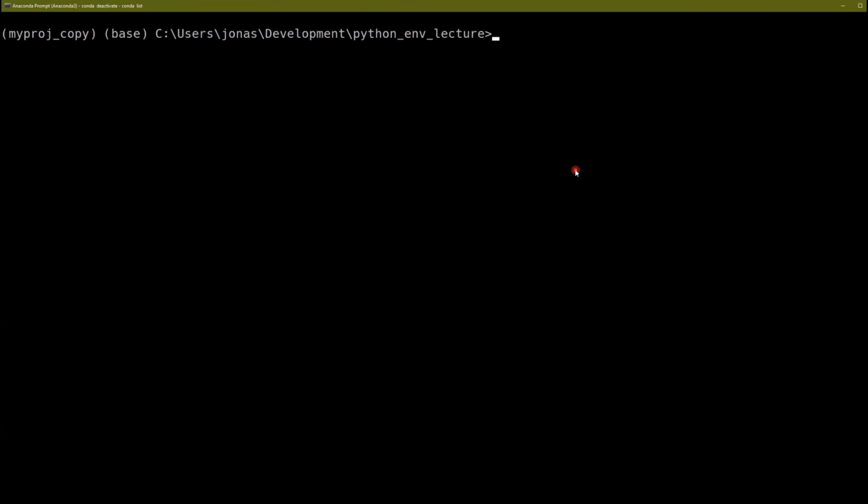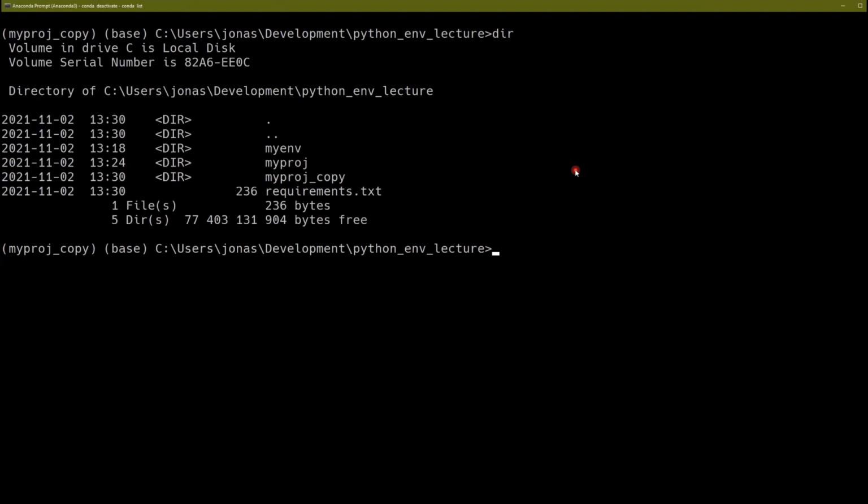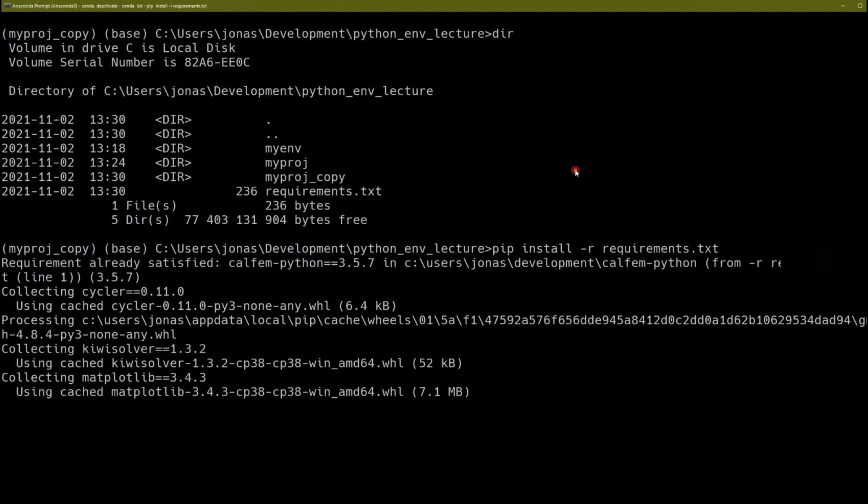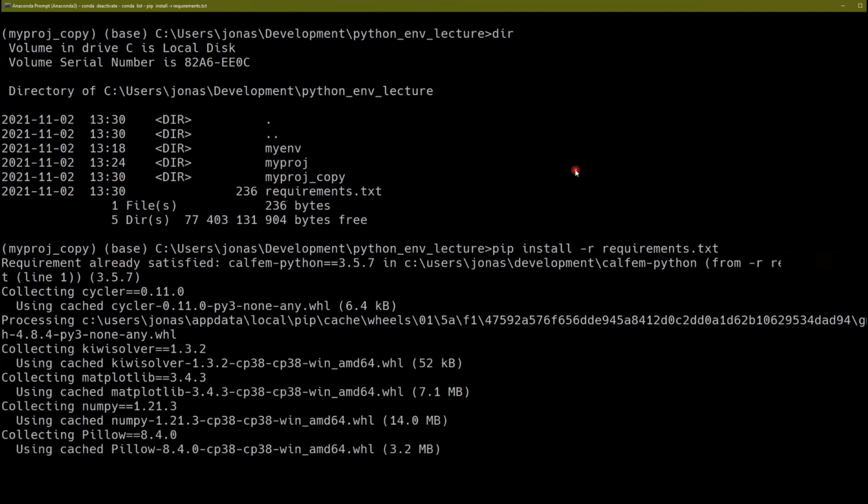Pip install -r requirements. So you can tell pip that I want to install these packages in my current environment. It reads the requirements from the file, and then I can recreate this. Now you can see it will recreate that environment for me directly here.